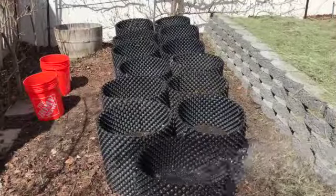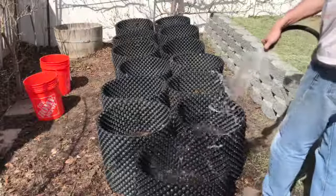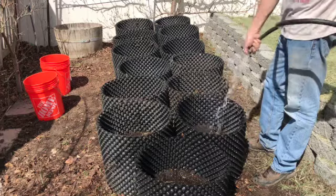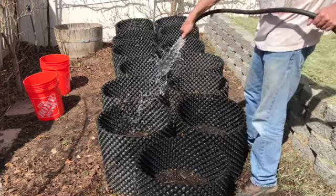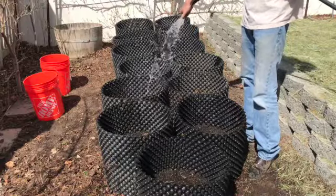I always stress the use of mulch in containers, but I also really want to stress that you've got to water in the crop before you mulch, because a lot of times your sprinklers or other things will not water enough to get through the mulch. So you've got to retain moisture by soaking it heavily before you put the mulch on.